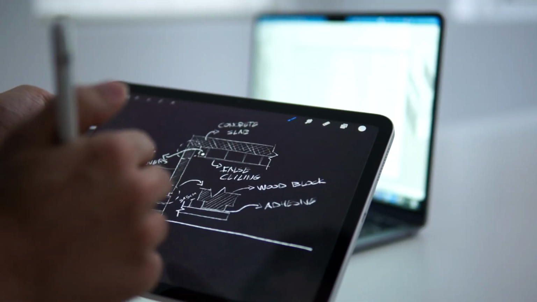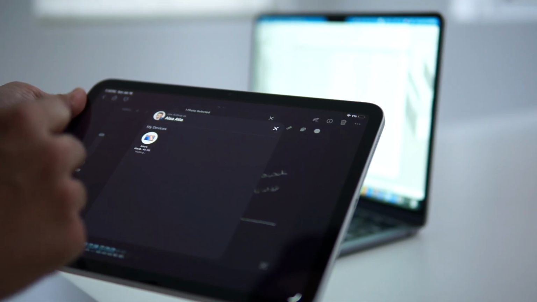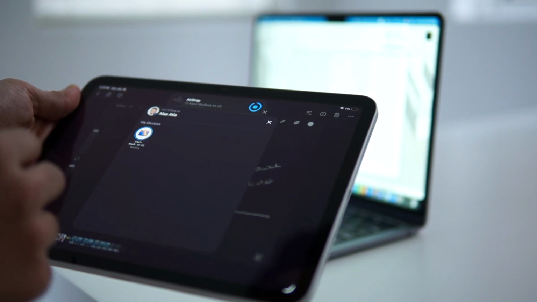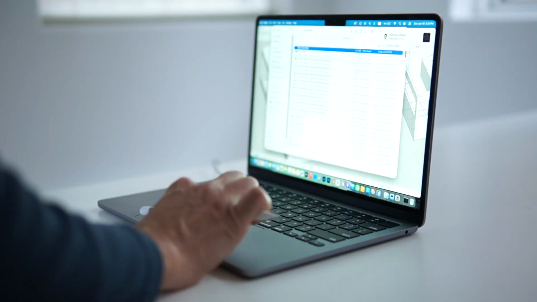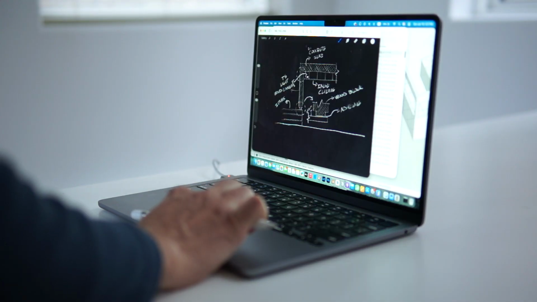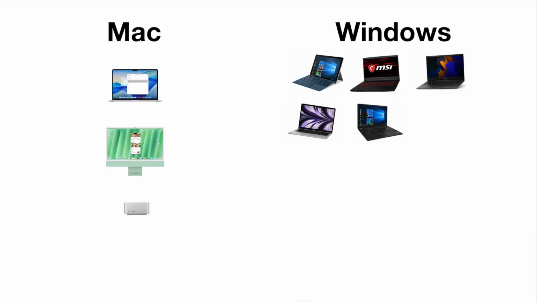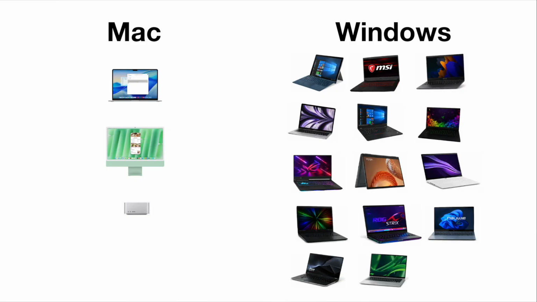So it's personal preference which system you prefer to work with, as long as you make sure it's powerful enough. So how to choose? A general rule of thumb: Macs are more expensive than Windows machines, non-upgradable, especially now with the Apple Silicon chips, and there's the operating system and the ecosystem. So if you're using an iPhone, iPad, AirPods, it's much easier for you to work with Macs and transfer your files back and forth between your devices. For the available options, Macs are very limited and there are very few options to choose from, while with Windows machines there are tens of great machines from different manufacturers with a variety of qualities, prices, and designs.